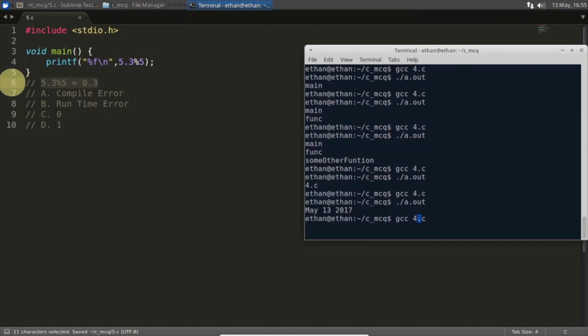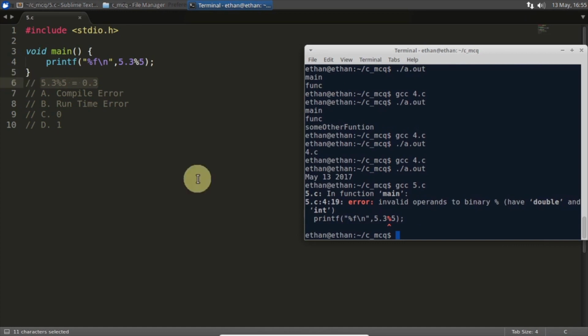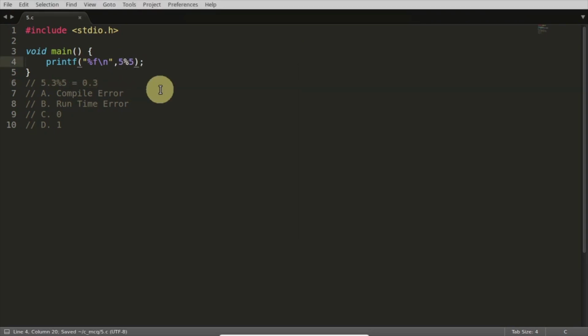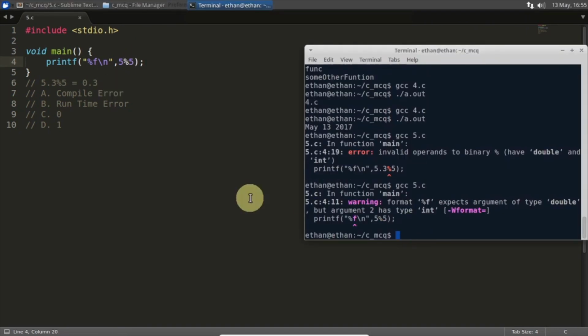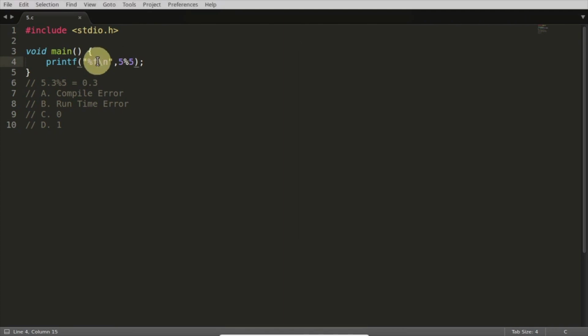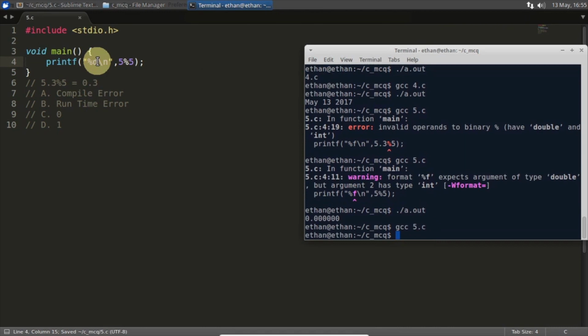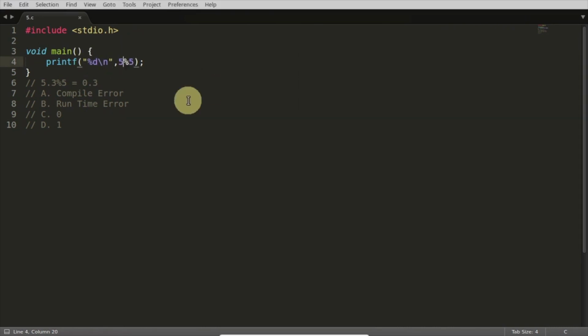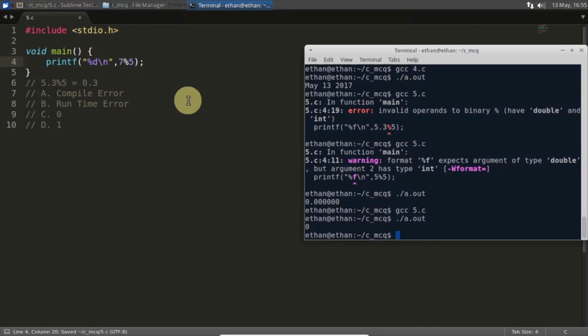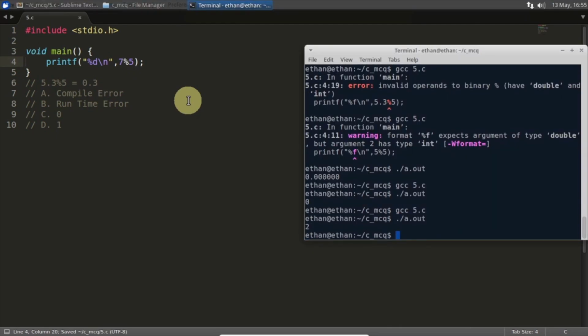So this question is 5. We'll compile this, and it is a compile time error. We cannot apply the modulo operator on floating point numbers. If the floating point is not there, this is going to work. See, we will compile this. There is a warning saying you are using a float where an integer is expected. I will remove this one so it is easy to see. Yeah, 0, that is expected. If you do 7 here, we expect 2 as the answer. So 2 is coming as the answer.